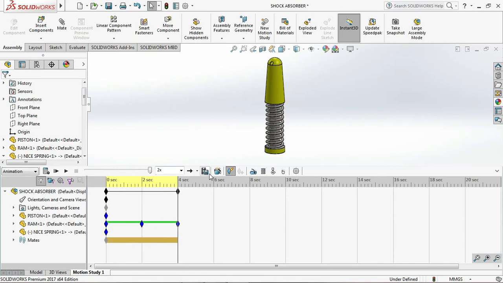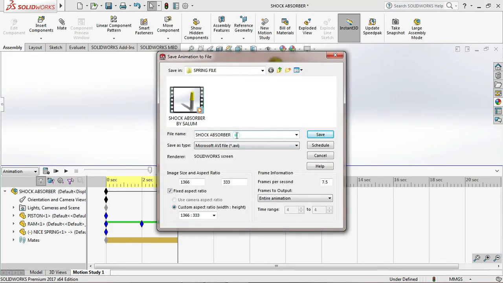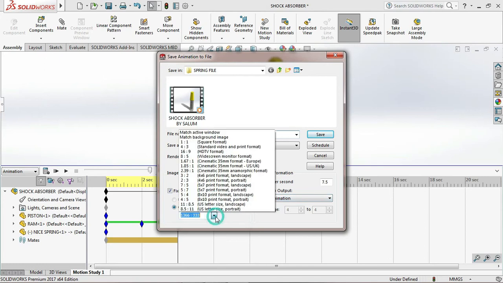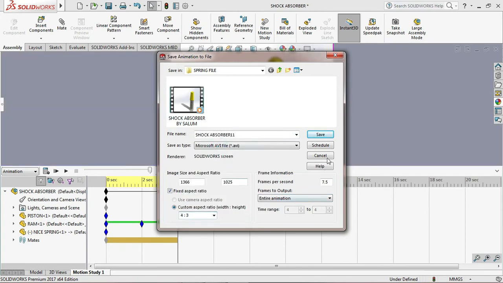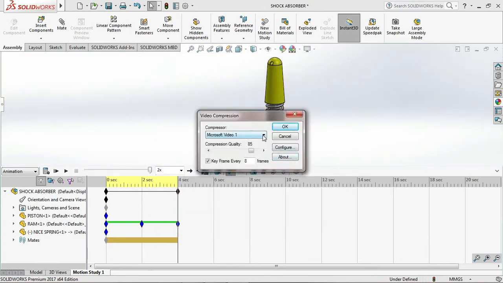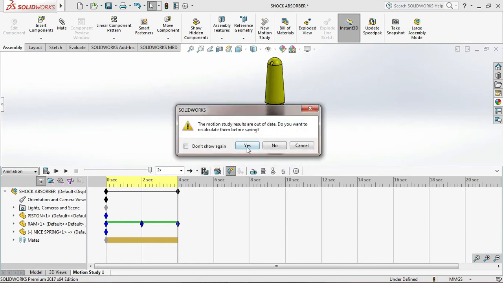Yes, now you save your animation as a shock absorber, maybe 1:1. Yes, and now you choose the ratio. The standard value is 3:1, and then say okay. You choose compressor. For me, I choose Intel. You can choose either and say okay. Now, you want to calculate for 7?